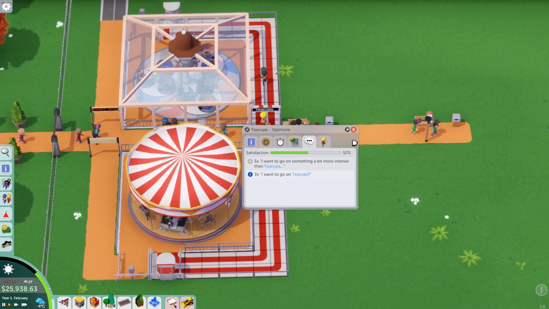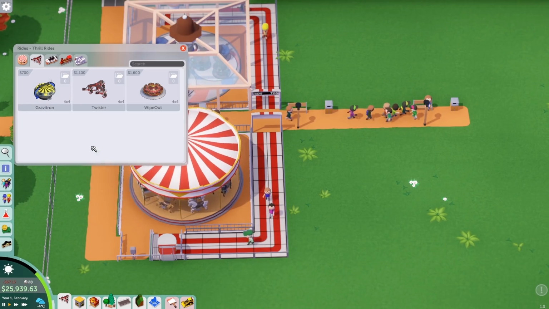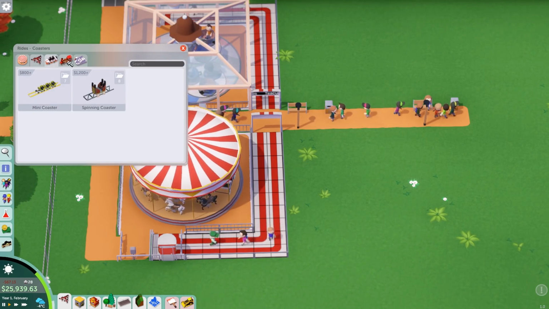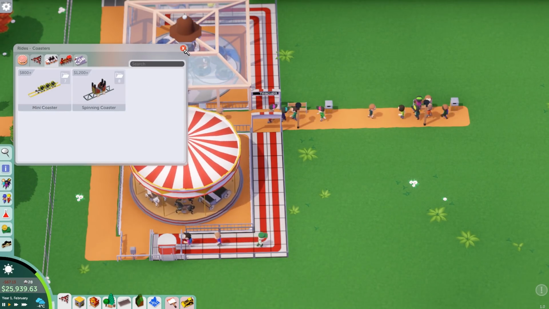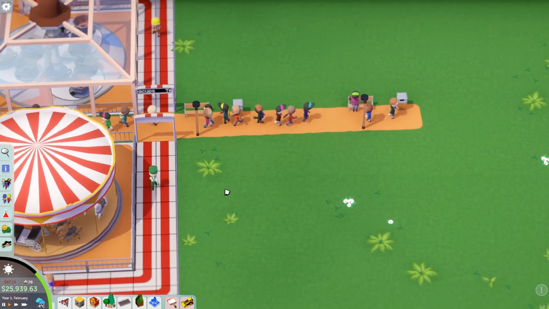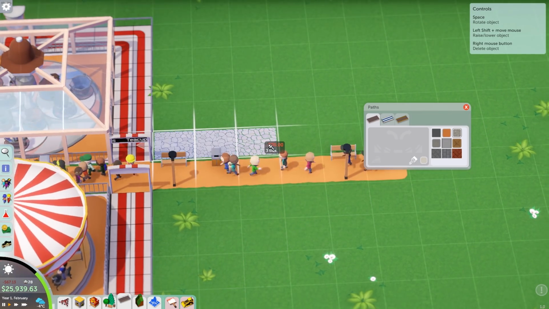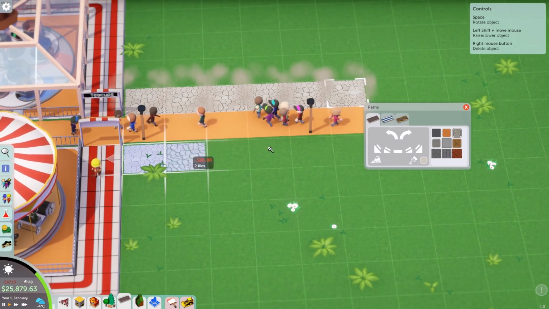I want to go on something a bit more intense. This is perfectly acceptable. Do we have anything a bit more intense? We do have a couple of intense things actually. We also have a couple of coasters. Nice. Okay, well, let us get a bit of a main street on the go then next, because the next thing I really want to look at doing is getting some main street.